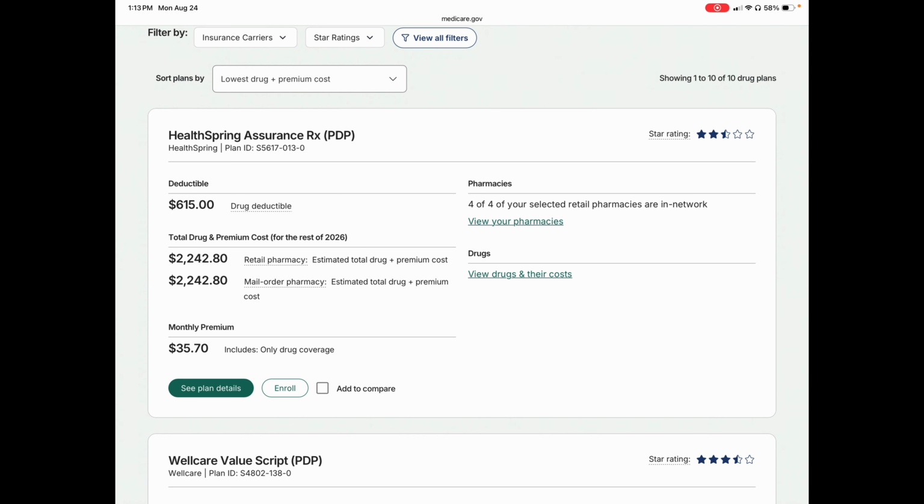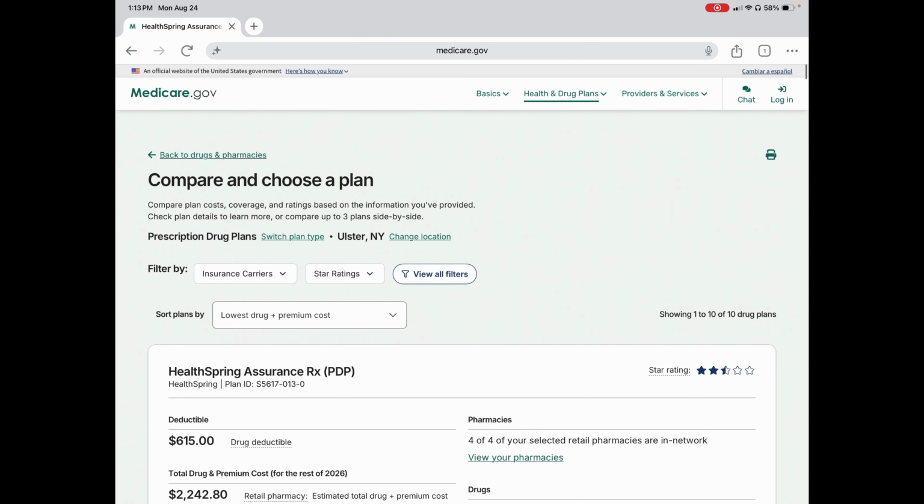We can't predict for the future medications you may get prescribed. We can only go based on what we know now. And since the drug plans cover at least two drugs for most of the common conditions, you're probably in a very safe place by doing it this way. I don't think there's a better way to do this. I don't think it makes any sense to buy the most expensive plan because you may not get the best results.